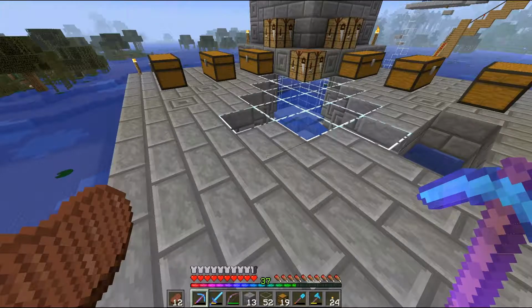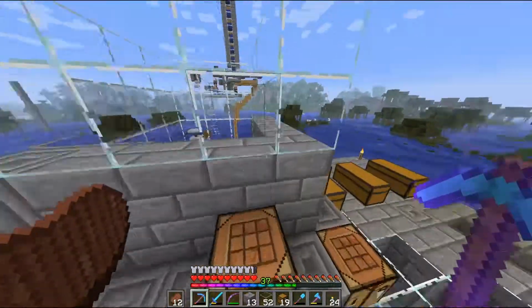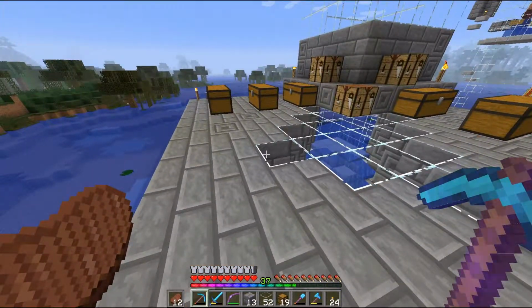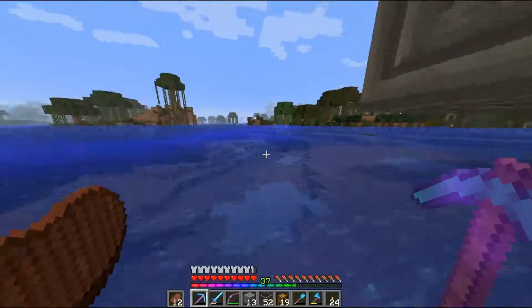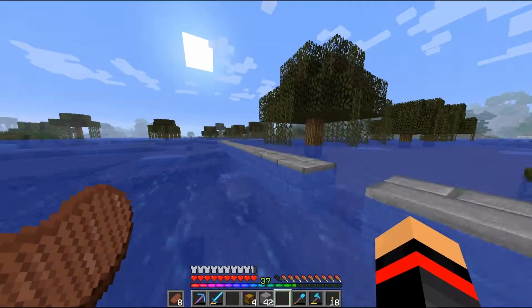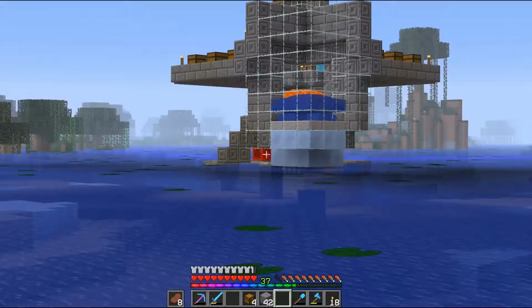And after I do that, then I'm going to have to put a ton of junk items in the chest so that it'll keep shooting stuff out so that I can get the farm working. I'll be back when I've put hoppers down underneath here and figured out what I'm going to do with all this stuff.